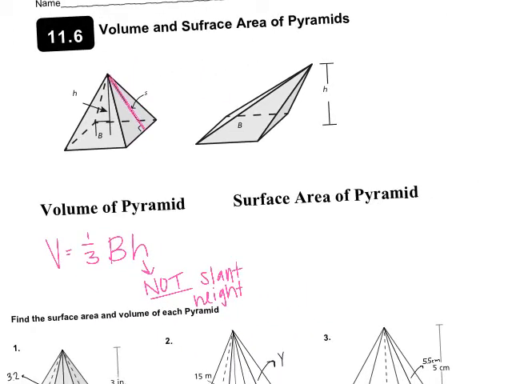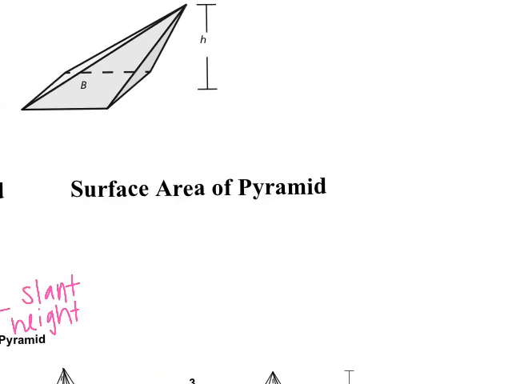All right. So surface area then, just a little bit different. So surface area is kind of wonky, so we got this. All right, so it's B. Oops. I'm going to go through each letter. I'm just going to write it out for you, and then we'll talk about what each one means. So B plus 1/2 PS. B, big B, plus 1/2 PS.